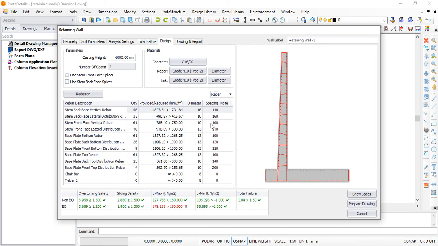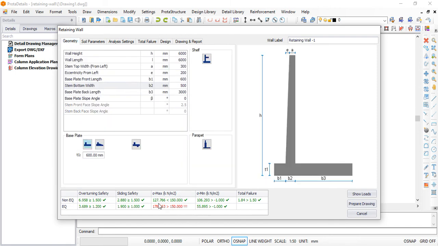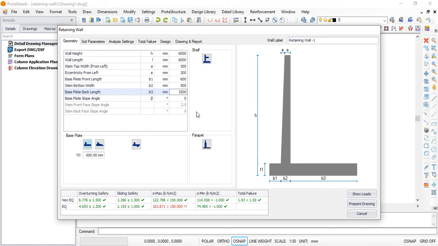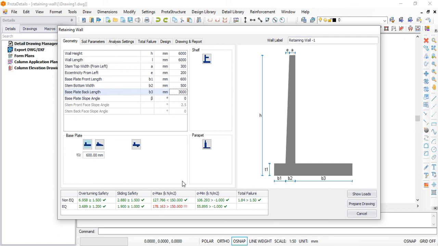This is the design where you alter your reinforcement and every other thing that you want to alter. To get this right, we go back to general and try to tweak. Let's assume we tweak this to 2.5. It didn't give us what we wanted, so let's see. The pressure we can increase. So as you can see, this is showing that based on the bearing pressure, the pressure from the retaining wall is higher.